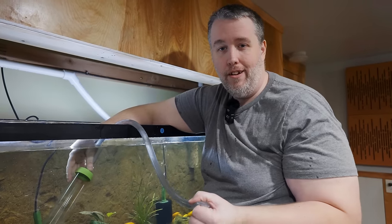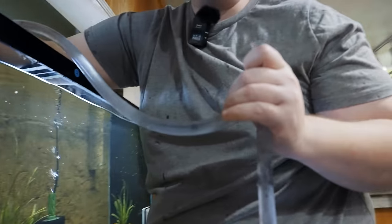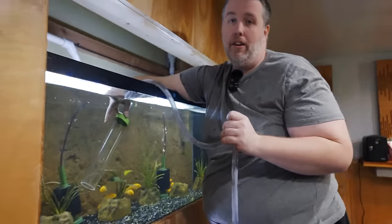Next tip. You are going to drain your aquarium if you just talk to a camera like this or you talk to your significant other. Pinch your hose — just like that. You want to be able to have control. Even though there's no water flowing right now, I could talk to a customer, I could talk to you guys for five minutes and do nothing. And then, oh, I'm ready to start again. So this is going to be very useful when we're gravel vacuuming.